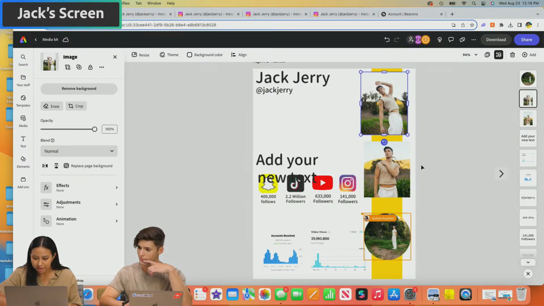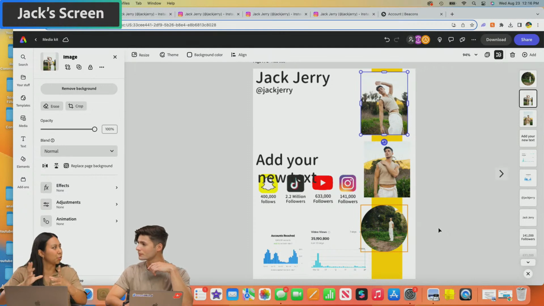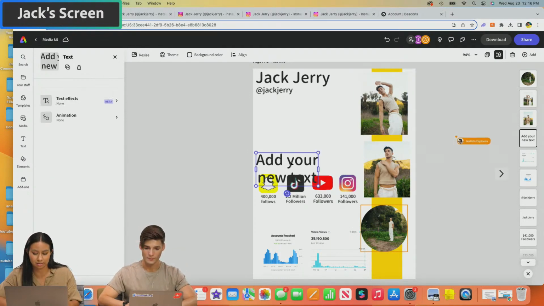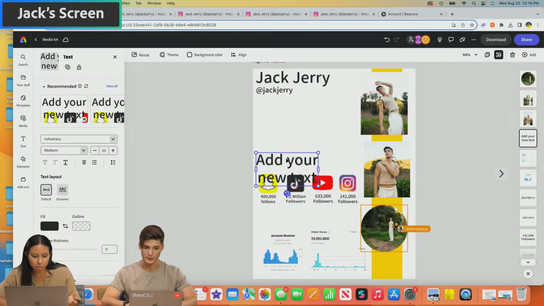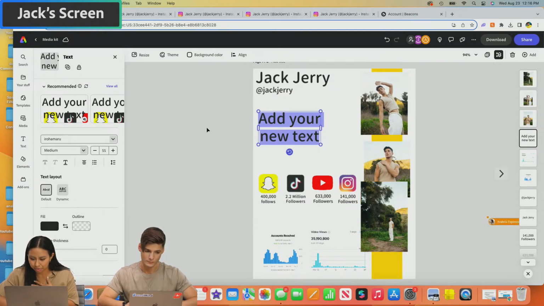And now we can make them little circles too. So that's a fun option. Sometimes when it's this big square, it takes up a lot of space, and it also sets you apart design-wise. But it's cool, and then you can adjust it, which I love. So that was just a really cool thing.